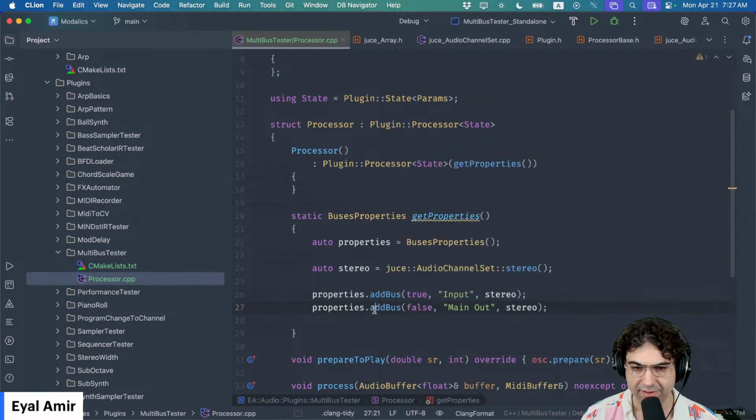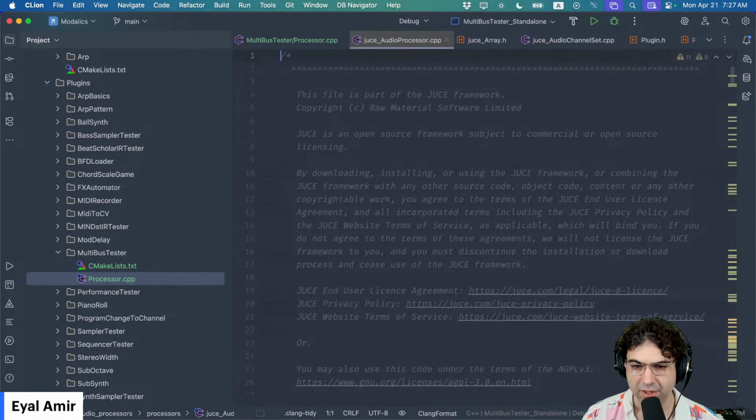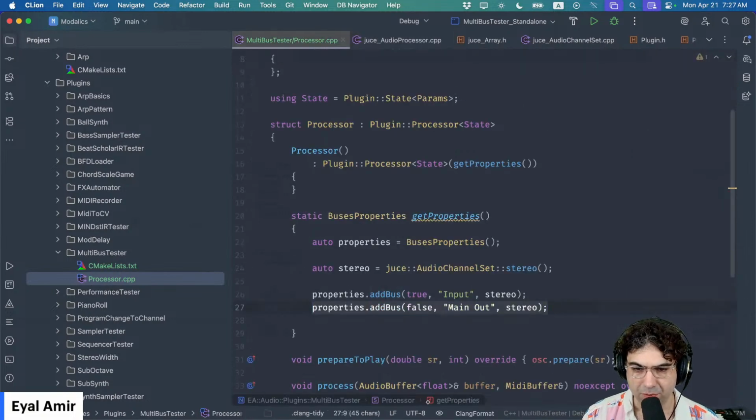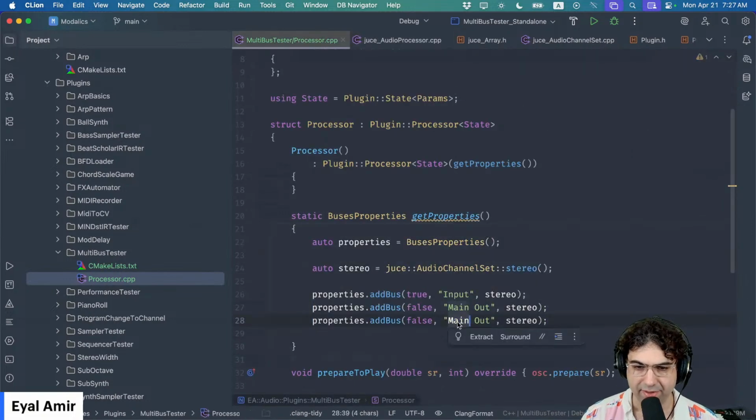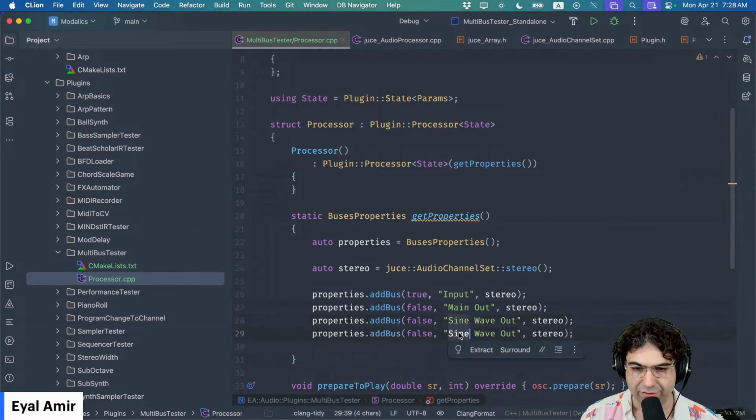Right, this says is input, right? Is input. Okay, so this is going to be an output, and let's call it main out, and I'm going to call it sine wave out. Sine wave out, and I can do just square wave. This will be the other one, square wave out.